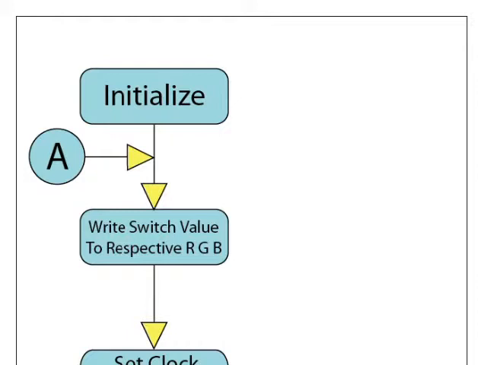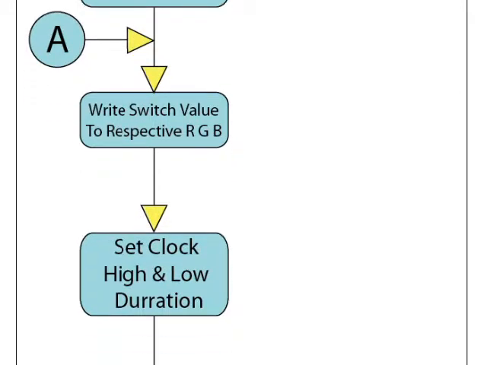So then what we wind up doing is we write the switch value to each RGB value, so our red one, green one, blue one, and our red 2, green 2, blue 2. These are the colors for the top half or bottom half. Then what we have at the top is A. That's a return from the clock, which will be referenced at the bottom.